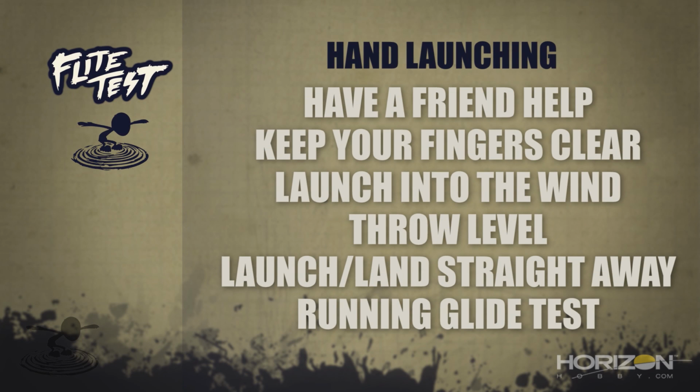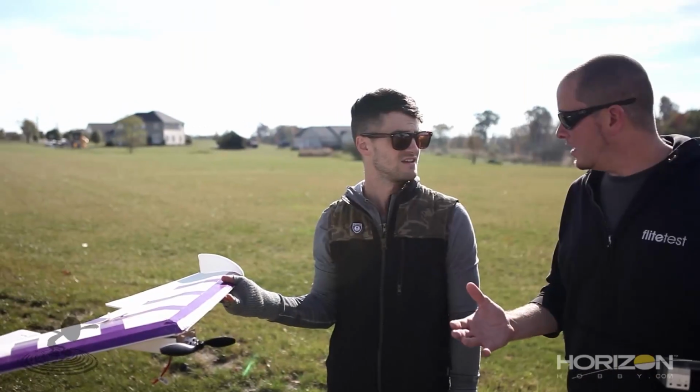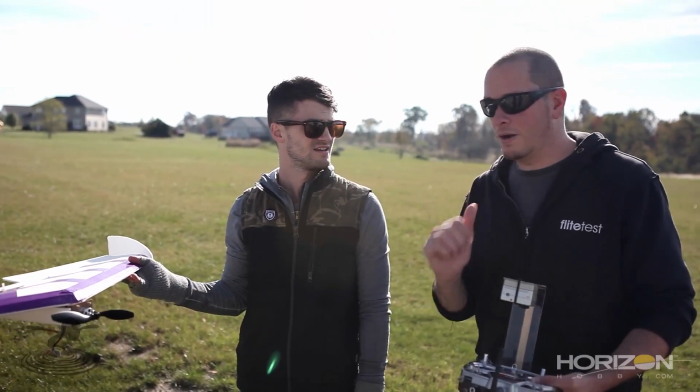That way you can keep both hands on the sticks and the controls. It's a complicated thing if you have to do it all by yourself. Absolutely. But other than that, a simple launch should always carry moderate power. You don't want to be full throttle. You want to be roughly anywhere from half to three-quarters, depending on the type of airplane.